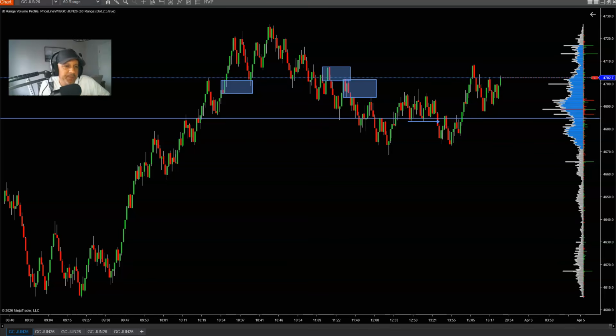The list goes on. But when it comes to looking for opportunities within the market, this is where we really want to dial in and understand the term OTE, which is considered to be optimal trade entry points, or areas where we can find high probability interest to take trade opportunities. All right, so here's a chart of GC, which is the gold futures market. And this particular market trades at $10 a tick.